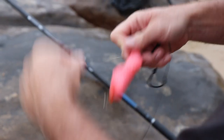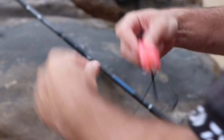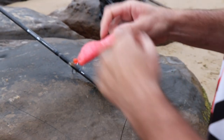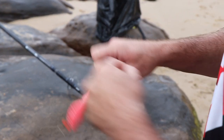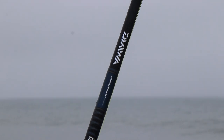Okay, I'm gonna take the mullet and knock it and smash it to get a lot more flavor out in the water. Like I said, there's not a lot of movement. So I'm gonna hit the mullet and a bit of mackerel just to get a lot more flavor out in the water. There's very little movement here.